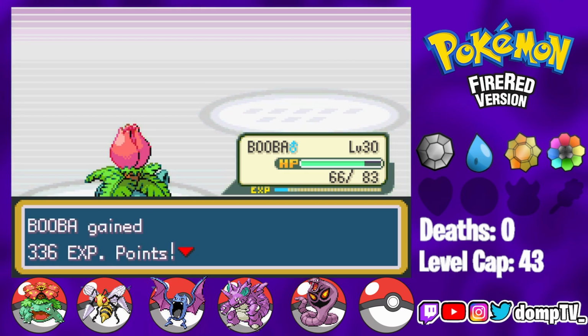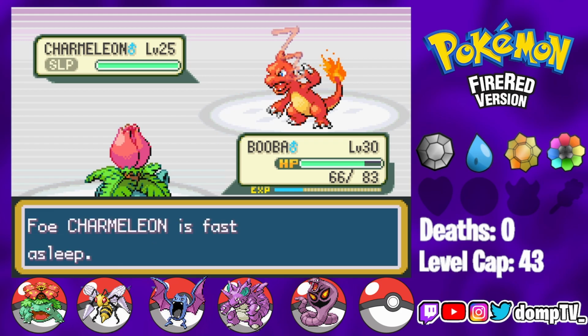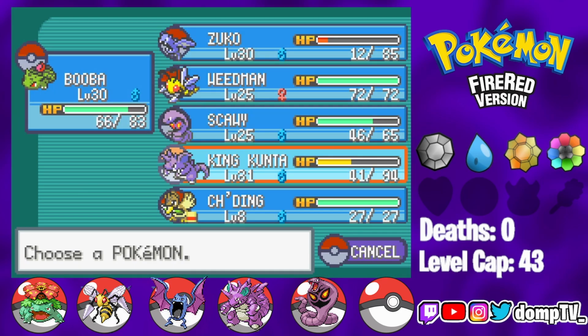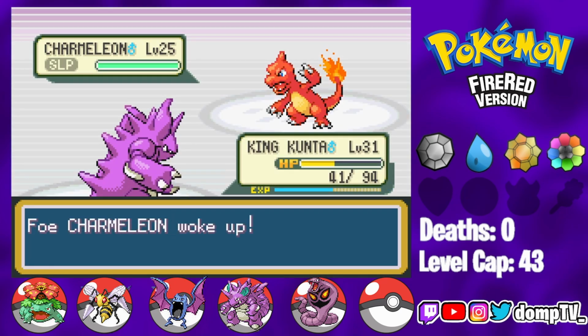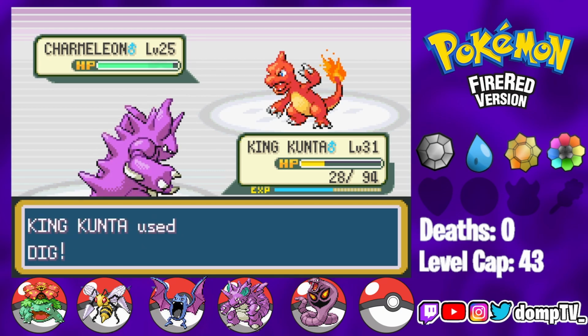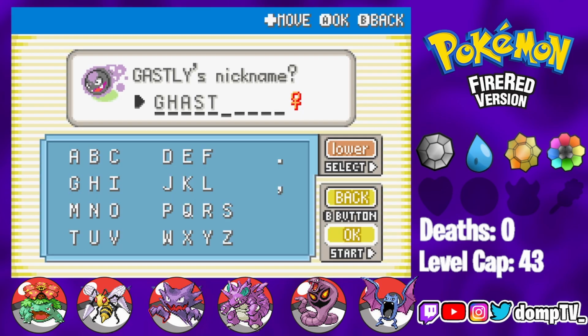Finally, Blue sends out his Charmeleon, which we decide to risk staying in on since we didn't really have many switch options. We go for Sleep Powder and it luckily connects. We then pivot to Kunta, but Charmeleon immediately wakes up and attacks. Thank God he doesn't have Flamethrower yet. Kunta still takes decent damage from Ember, but the next turn he finishes Charmeleon with a Dig for the win after outspeeding. Immediately after, we catch a Ghastly and name it Ghast.